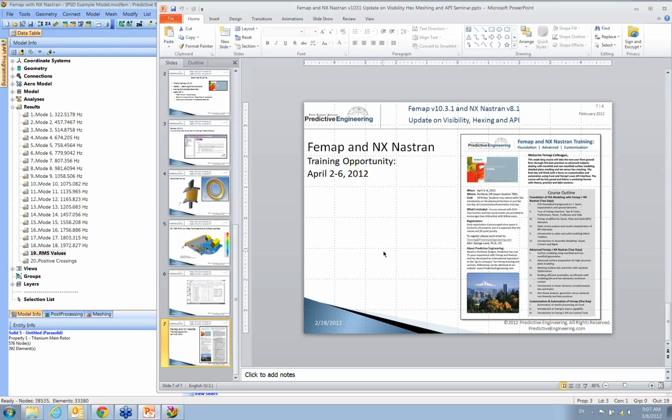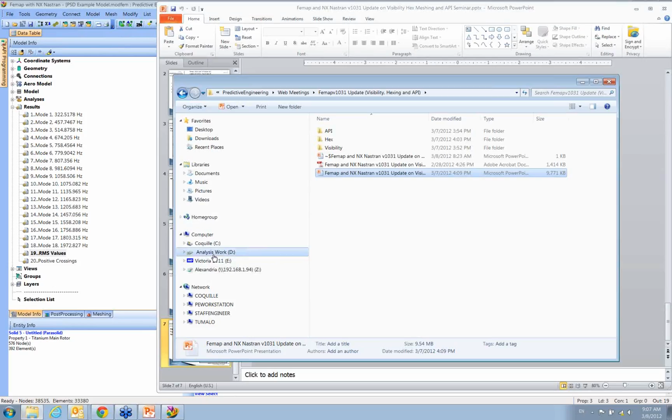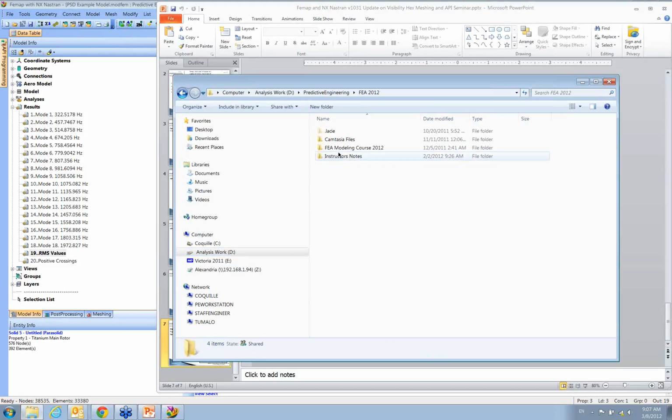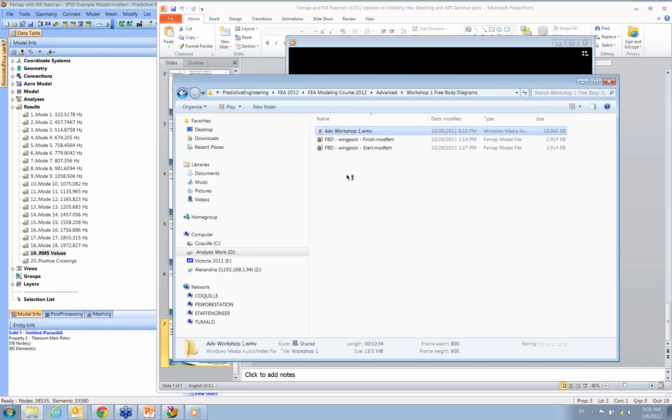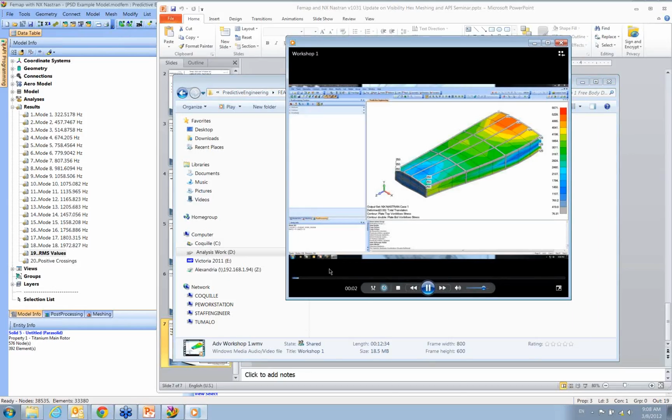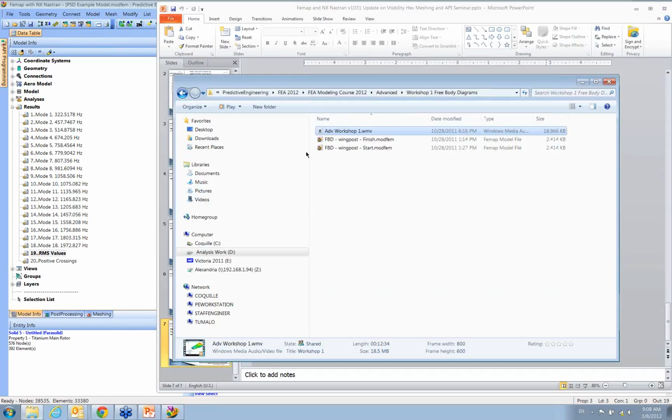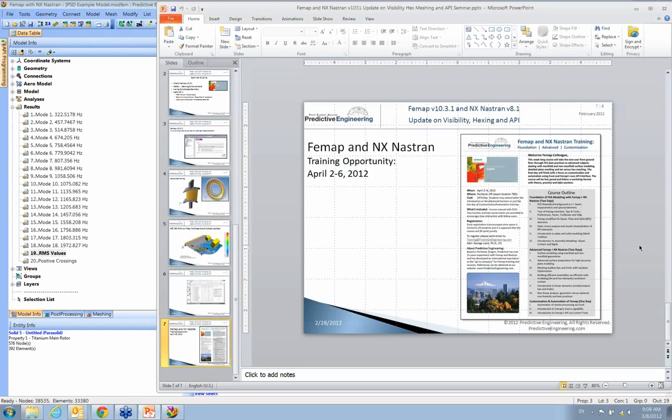We really go fast. If you've heard about this, we use AVI movie files the way we teach it. We do a bit of lecture, and then we come back in, and in the advanced workshop, free body diagrams, everything is done. We do a bit of theory and background, and then you follow the AVI and try to replicate it. And these are takeaways. You leave with this course material. So if you come back and you wonder what's going on, you can always look at the AVIs and the course notes. Plus, we get a chance to know you, you get a chance to know us, and it makes the tech support phone calls go a little bit better.